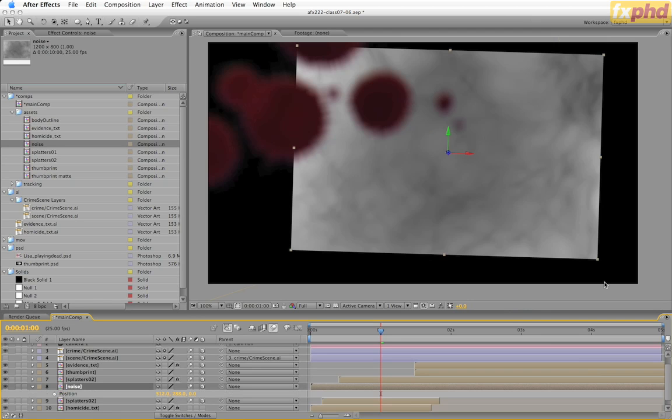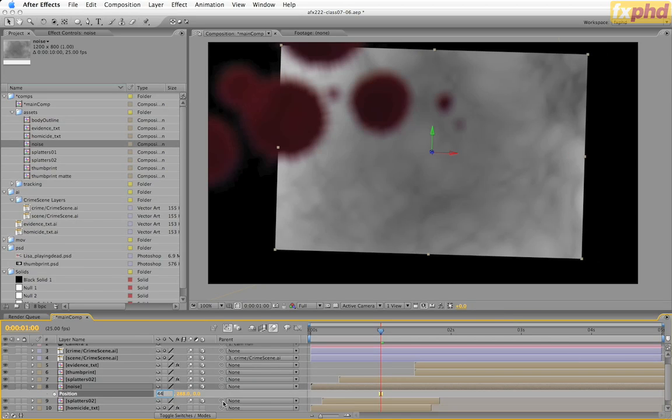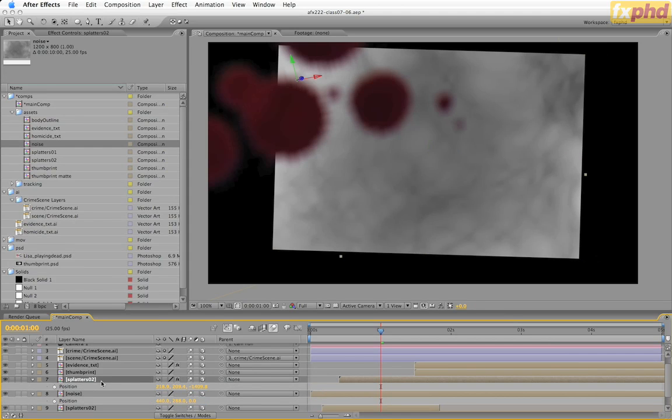Let's just press P to bring up position, and now I'm going to just position this comp. So 288 for the Y value is fine, that's kind of the centre. It's a bit over to the right, so I'm going to just set this to say 450, a little bit more, 440, and then the Z value, I want it much closer. If we look at our splatters position, it's kind of minus 1400, that's where I was manually moving it around. So we want it somewhere in between there, so I'd say something like minus 800.